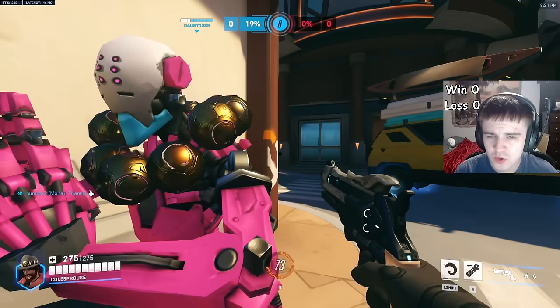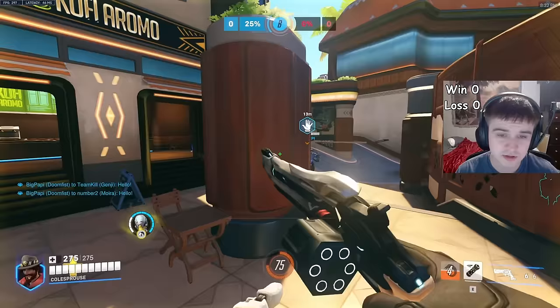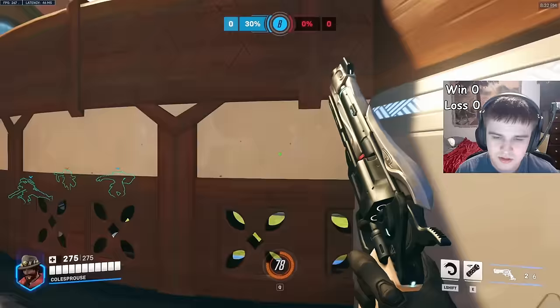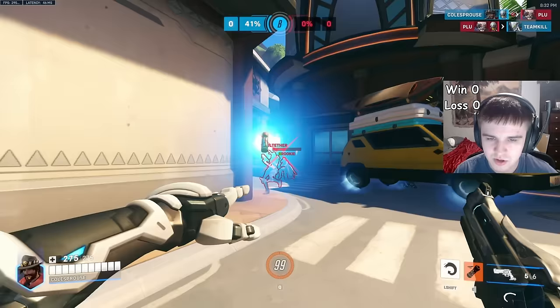Always want to make sure we're playing tight to cover, especially against someone like a Hog. If he peeks out, we immediately want to peek back behind cover so that we don't get hooked. And just as they're pushing in on this Hog, we're pushing back. They're no longer on Widow, but they still are on Sombra. Sombra's on our Doom, so we can push up a bit. I'm just going to keep playing here. Seems like Hog's far right, so we can chill out a bit. We can try and go finish off the Zenyatta.